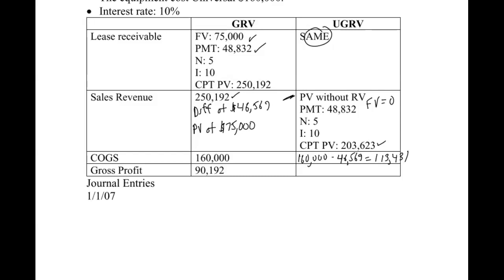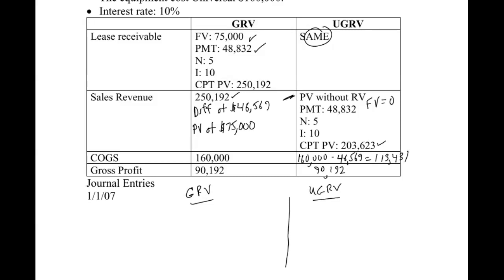And if you notice here, it's going to work out to be, and this is what I said at the top, the profit's going to be the same regardless of which one we're doing. Okay, so this is kind of how we get to our first journal entry. So let's go on and do the first journal entry. We don't need the amortization table to do that. And so what I'm going to do here is just divide the page, guaranteed on this side, unguaranteed residual value on this side.